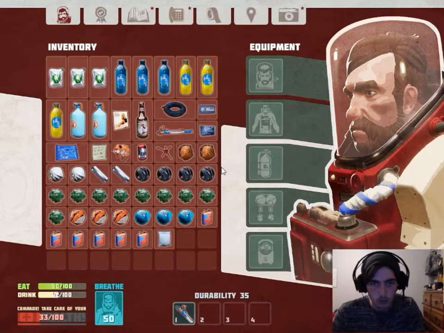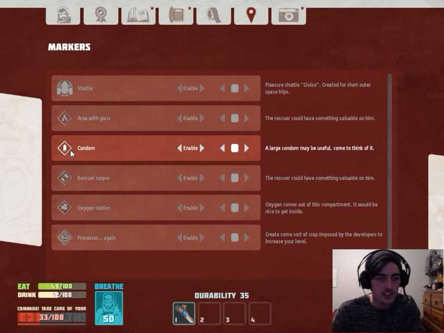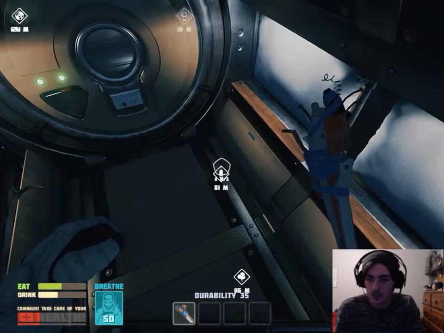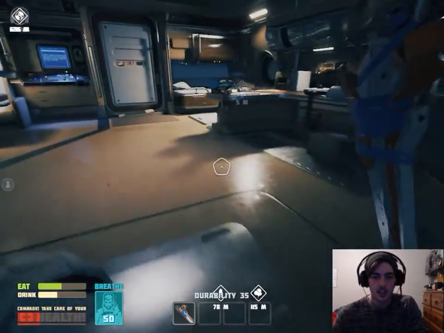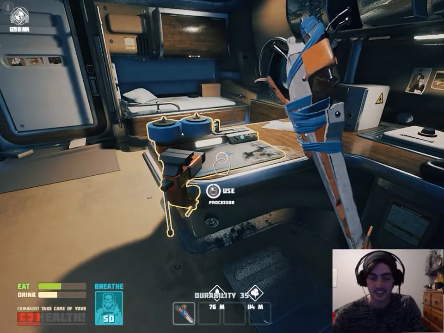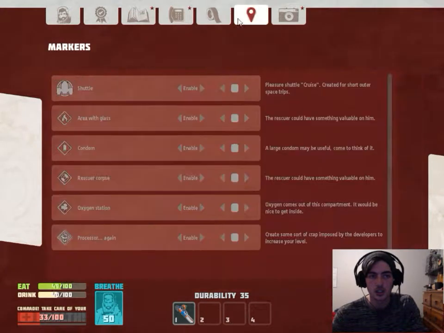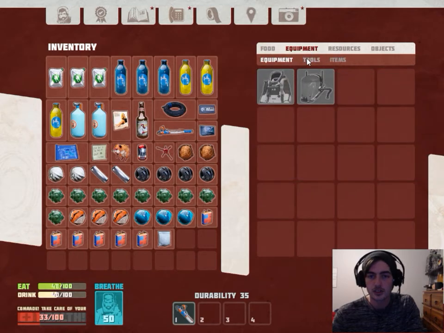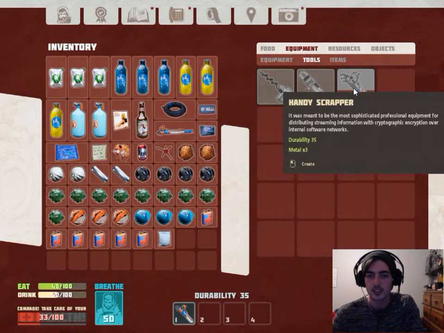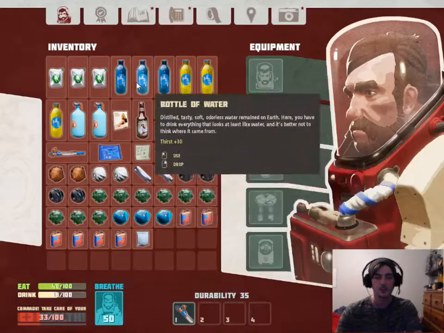Hold on, what's that? Oh, shit. Well, there's a lot of stuff to do. Oh, that's the condom. I want to go to the oxygen station because that's really cool. So I just need to smack the heck out of it with this. And I need to make another one, because I need to smack the heck out of it a lot. The creation went away. There we go. Alright. Equipment, tools, handy scrapper. So I need, hopefully, one more. Hopefully this will be enough.